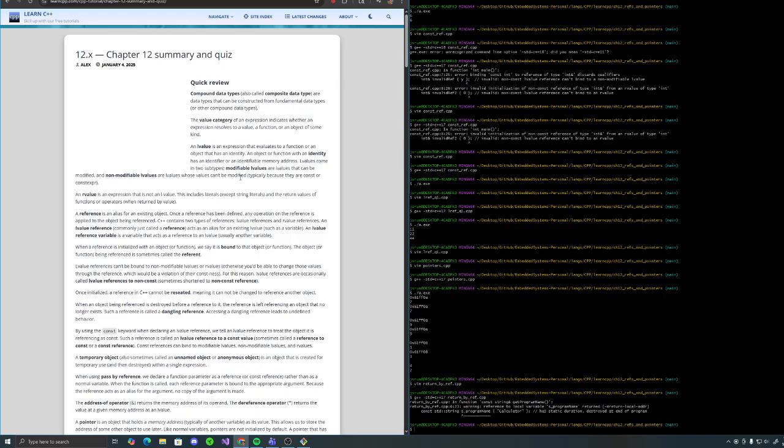A reference is an alias to an existing object, while a pointer is an actual address to a given object. When a reference is initialized, we say it's bound using reference binding. Once initialized, a reference in C++ cannot be reseated, meaning it cannot be changed to another object.